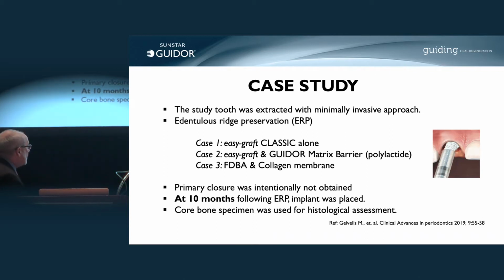And we did it at 10 months. The reason we did it at 10 months, we already had studies of 4 months, and what happens, like you showed, replacement, and how much bone we got. The reason we did 10 months is we wanted to see, does the bone keep remodeling, and does more of the easy-graft turn into patient bone? And at that time, of course, I recruited my good friend, Dr. Lingen, who is the director of oral pathology at University of Chicago. And right before the implant, instead of using a pilot drill, I used a trephine to take a core of bone and have it analyzed.